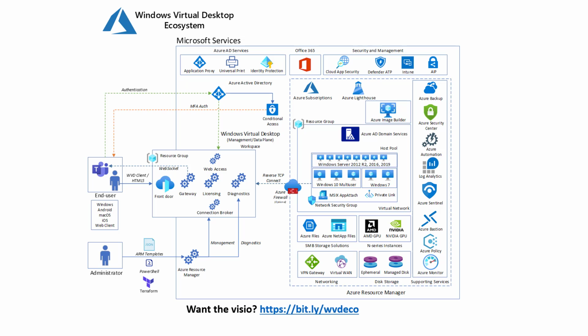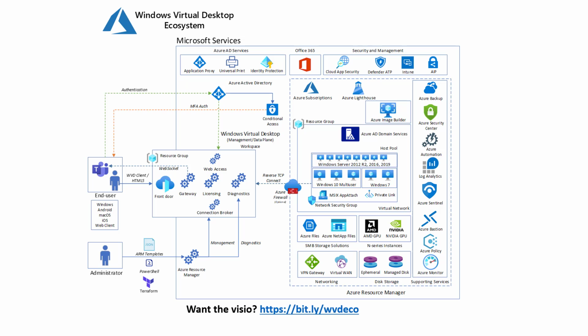So let's take a look at the Windows Virtual Desktop ecosystem. We have all these different services and supporting services within Azure that we can use. From a provisioning perspective, if we want to set up WVD, we can use ARM templates, we can use PowerShell. There are a lot of different examples on GitHub already, or we can use Terraform, which is an example I'm going to show afterwards. But all these different CLI and API-based tools will run through Azure Resource Manager, which is the underlying automation framework or underlying orchestration layer in Azure.